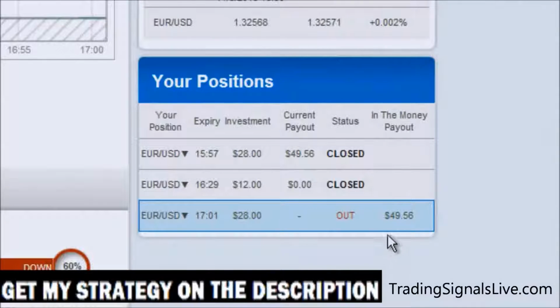Now, as you can see, I'm always taking into concern the possibility of a loss as well as a win, and I'm always prepared for any situation which I might encounter. This way, it doesn't matter whether I win or lose, and it doesn't affect my emotions, which is crucial when trading. Let's go ahead and pause the video. We'll come back before this trade expires, and I'll talk to you soon.